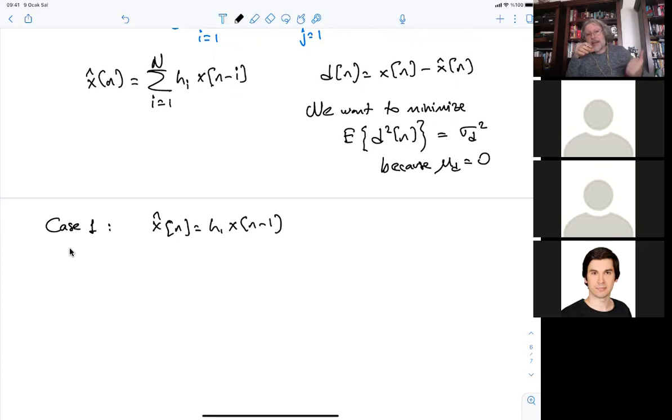Then we will extend the example to second order, like x hat of n is equal to H1 x n minus 1 plus H2 x n minus 2. That's a second order system. We will also solve that by minimizing the variance of the prediction error. The prediction error is the difference between x n and x hat of n, and it has an energy. We will evaluate its energy, the expected value of the energy. And we will come up with solutions for optimum H1 and H2, etc.